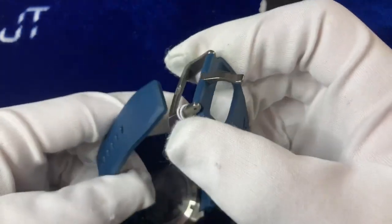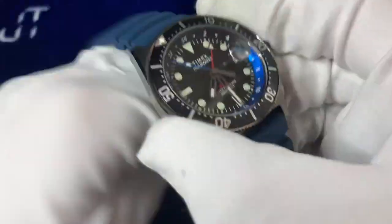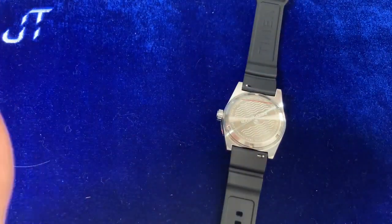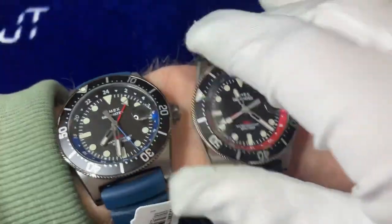That's because when this is on your wrist, so I'll put this on my wrist now. I'll put this one on my wrist. I'll put the other one on my wrist as well, and I'll show you where that strap's going to go. Just going to move this off camera. It's a little bit easier on my lap to do. There you go, that's a little view of them together.